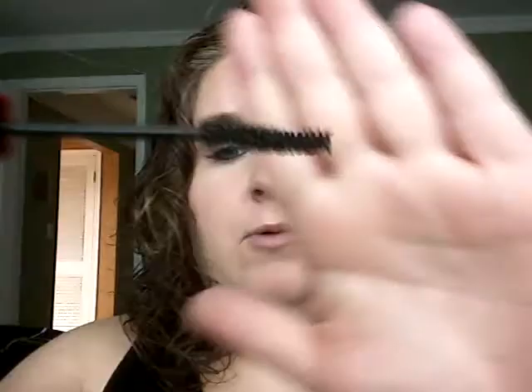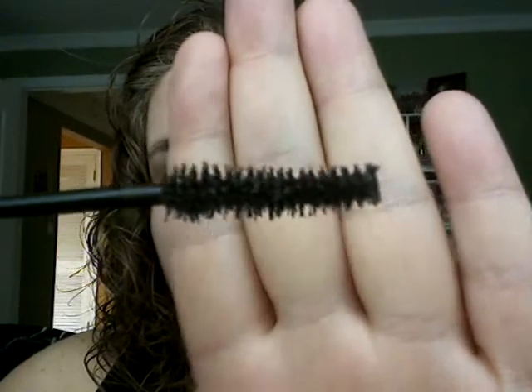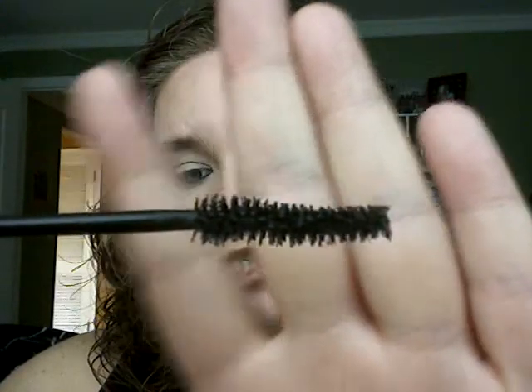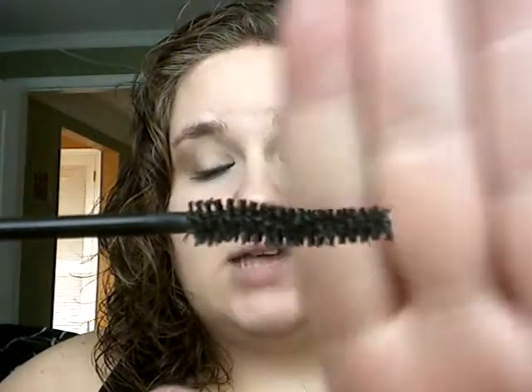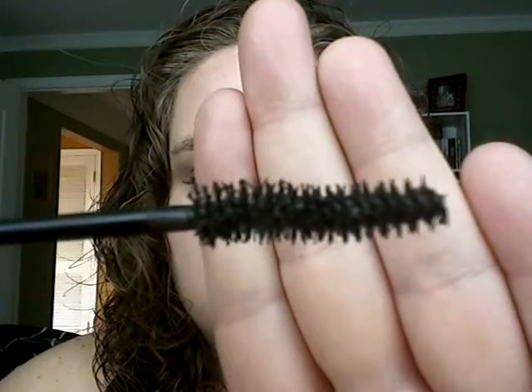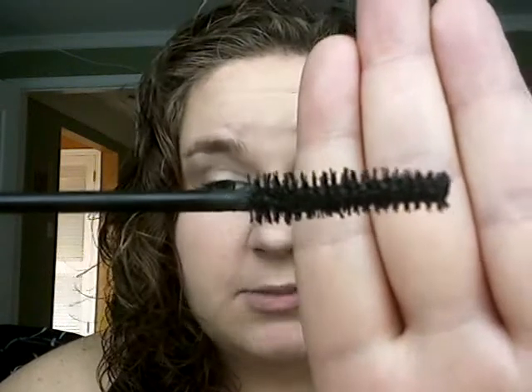The consistency of this is really, really nice. It's on the drier side as far as mascaras go — not really wet. To show you the brush quickly: this is what the brush looks like. I love, love, love this brush. There's a slight S-shape with a little bit of a curve in it, and you can see it gets nice and thin at one end, which really helps focus in on those inner lashes. It's also really good for getting the lashes in the outer corner that people often forget about. It picks up a nice amount of product, and the bristles are kind of short and fat. It's a regular brush, not a rubber brush.